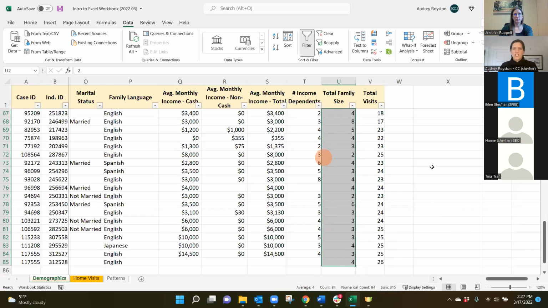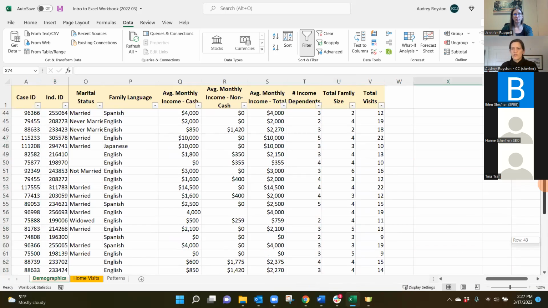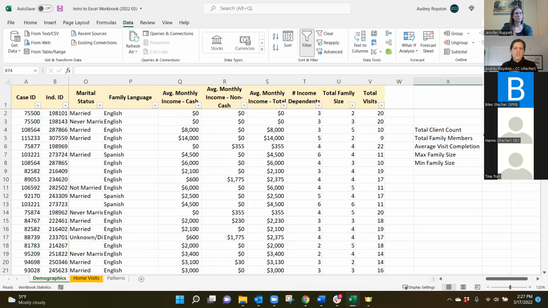However, that changes the moment you click away, all that data disappears. So the cool thing about formulas is you can type them into your worksheet and they just stay there based on the data that you have. So if I just want to do that count and have my formula count down my data set, I'm going to start out by typing an equal sign. So this equal sign tells Excel that I'm about to give it a formula.